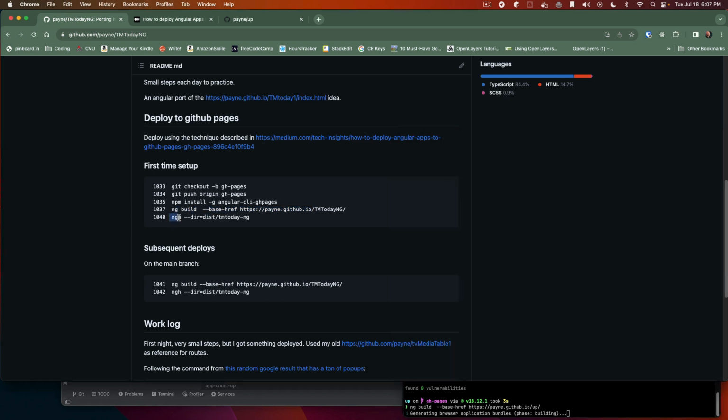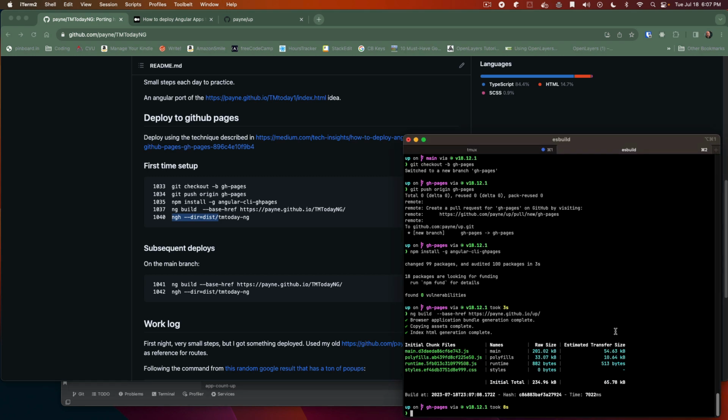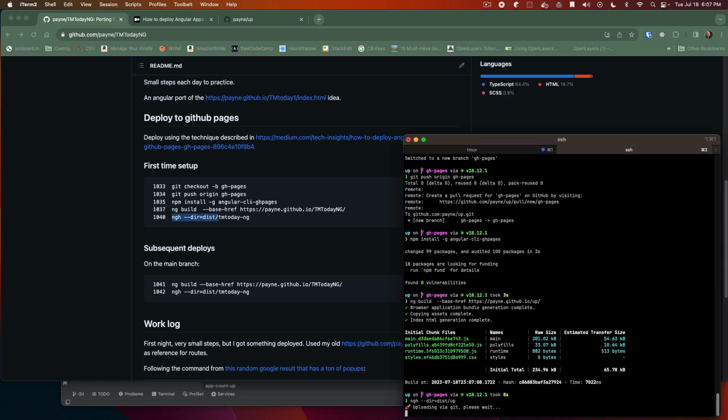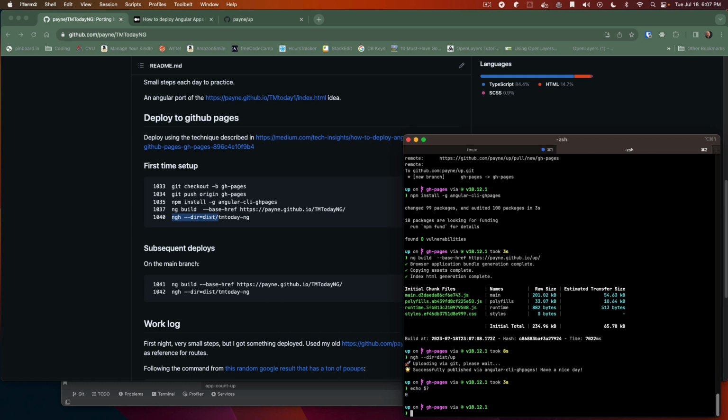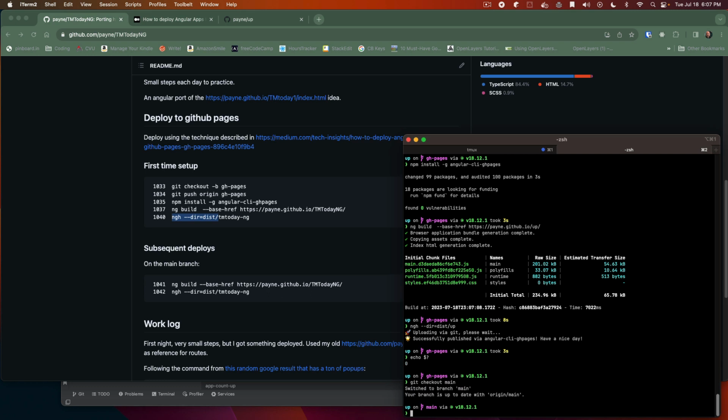And then once that's done, even if your repo has uppercase in it, like you see in this example that I'm highlighting, you want to lowercase it when you're doing the ngh. So it's going to upload it to GitHub Pages, and it says it successfully published it. We can check the result code. We're on the GitHub Pages branch, so I'm going to check out main. Now I'm going to let that cook for just a minute or so while I make a little functionality.